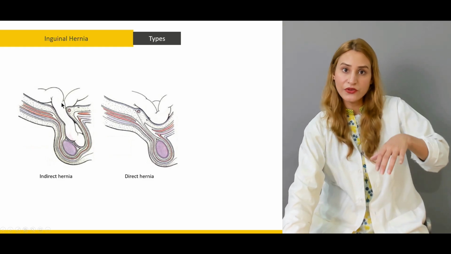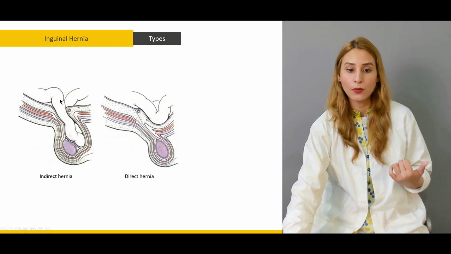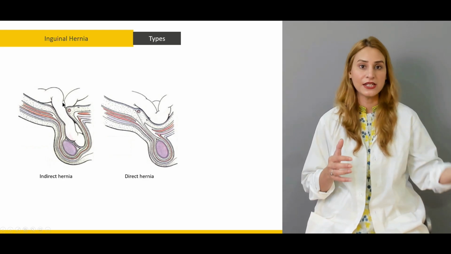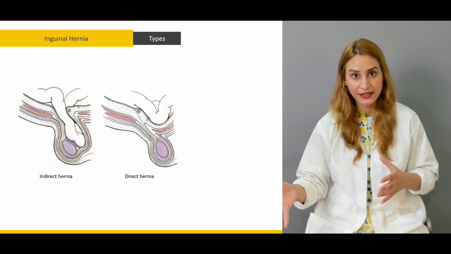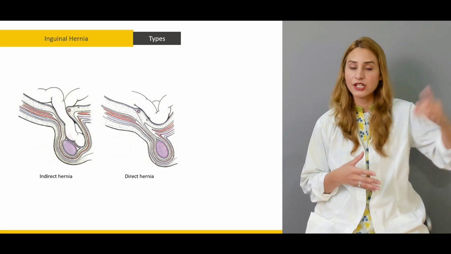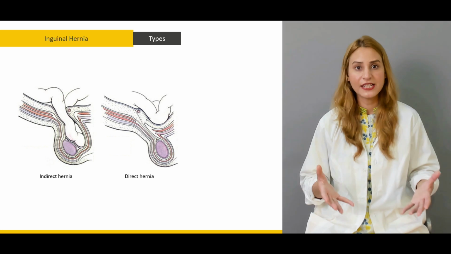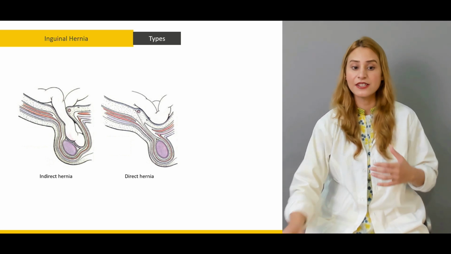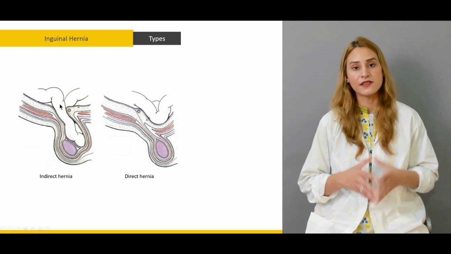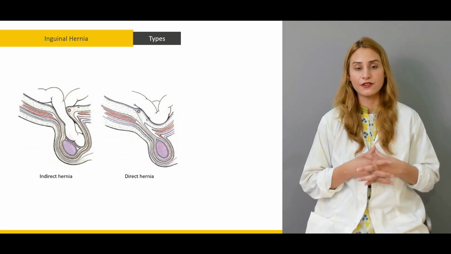And this ring is in communication with the anterior abdominal wall. So when there is a defect, basically there are two types of inguinal hernias. One is a congenital hernia and the other is an acquired hernia. Most of the time the indirect inguinal hernias, which are coming from the deep inguinal ring to the superficial inguinal ring, are congenital, because these rings are congenitally present because of the defect or the weakness in the fascia transversalis or the aponeurosis of the internal oblique.